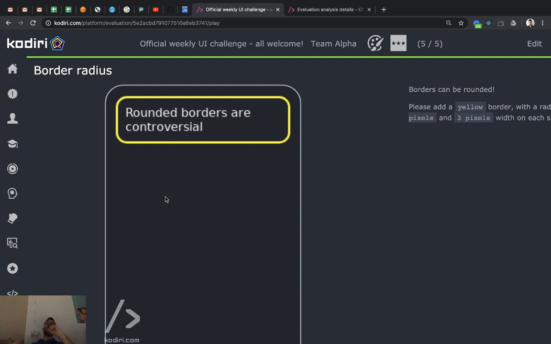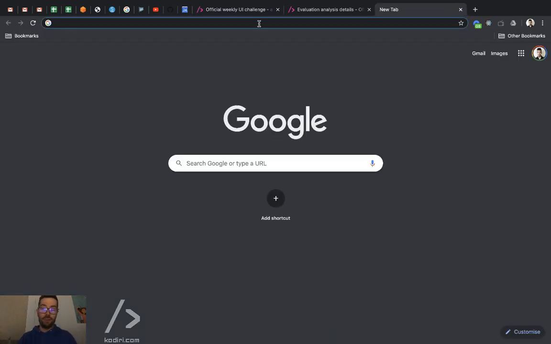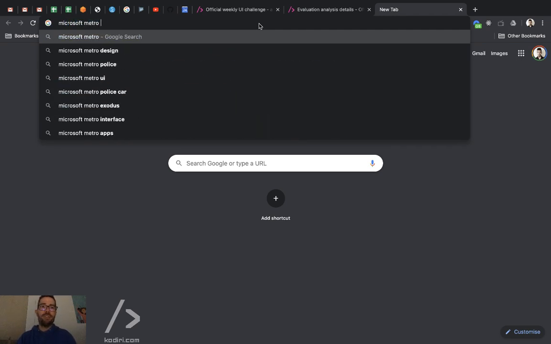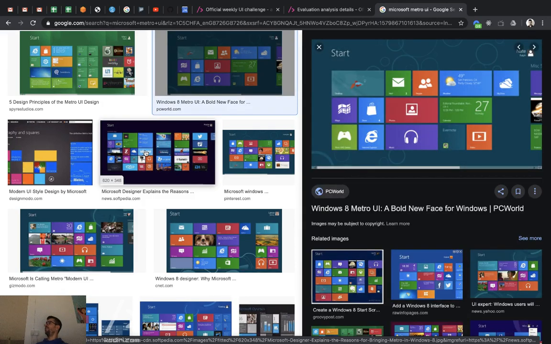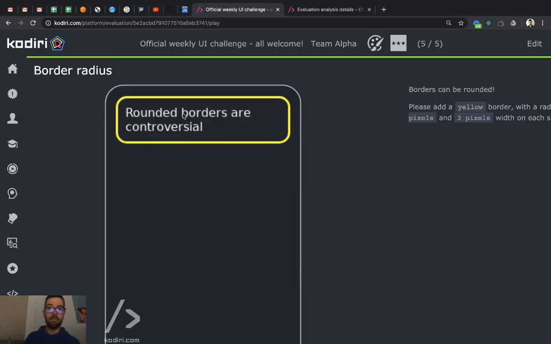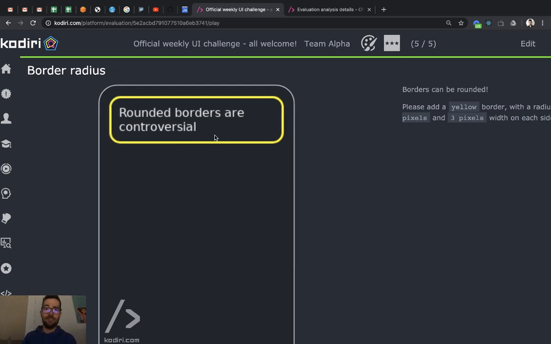However, if you bomb the user with many circles, with many rounded corners, you are asking for his or her attention too many times. Yeah? And that's why they are considered controversial. If you check web design styles since the 90s, at some point rounded borders were very popular, but then they progressively started to disappear from the web. Arguably the most important actor in that scene was Microsoft with their Metro user interface. You won't find any rounded corner here. So that's a way to simplify your layout. Squares everywhere. You won't find any rounded corner at Codery either. But anyway, that doesn't mean they're illegal. If you want, you can use them. So rounded borders are controversial.